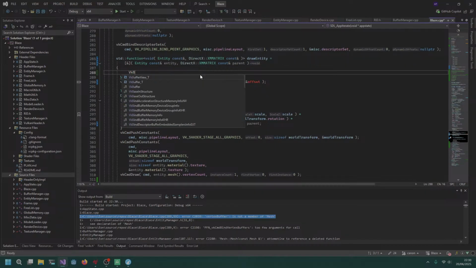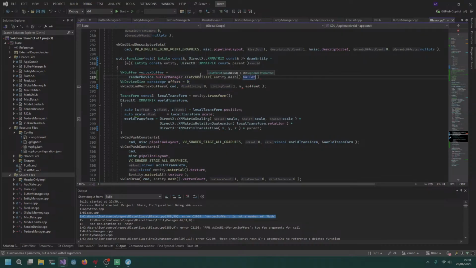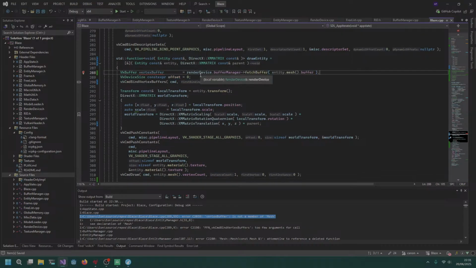So we get buffer, vertex buffer equals, I need to now get render device or buffer manager dot fetch buffer for the given RID.